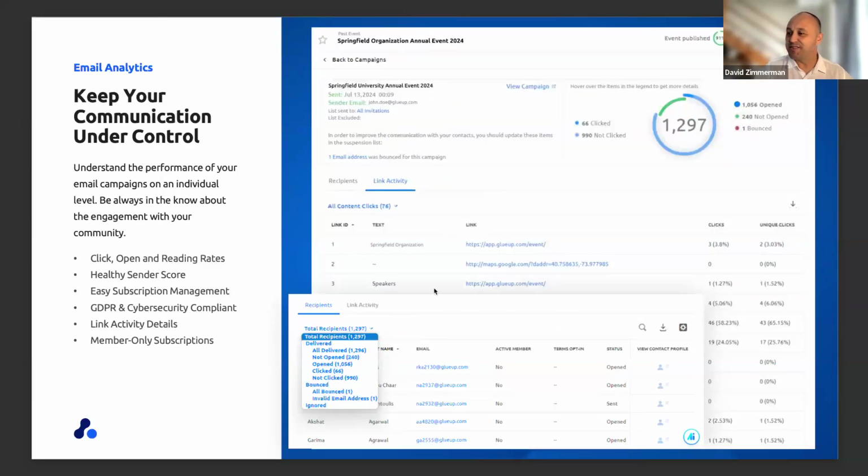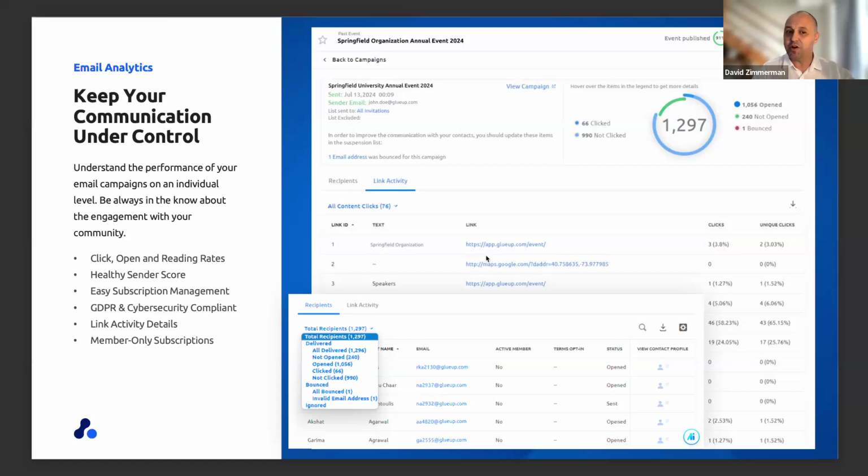After you've sent those campaigns, you get a full report. So you can see when the campaign was sent, who it was sent by, how many opens it received, how many people ignored the email, how many bounced, click rates, not clicked, etc. And then underneath, you can actually get a full list and reports of all that link activity.